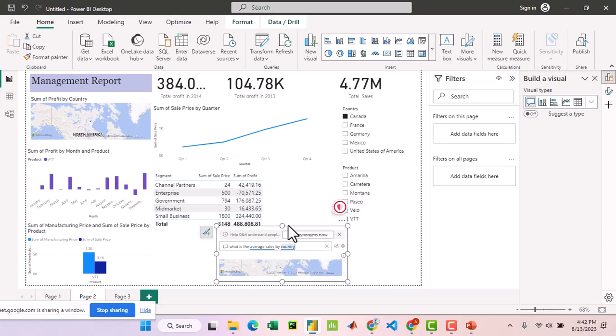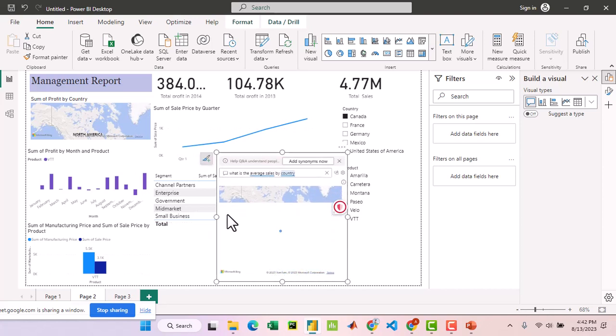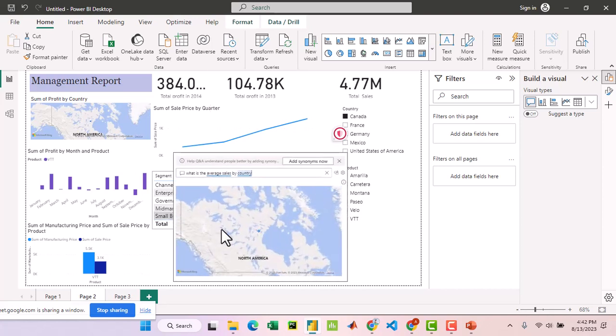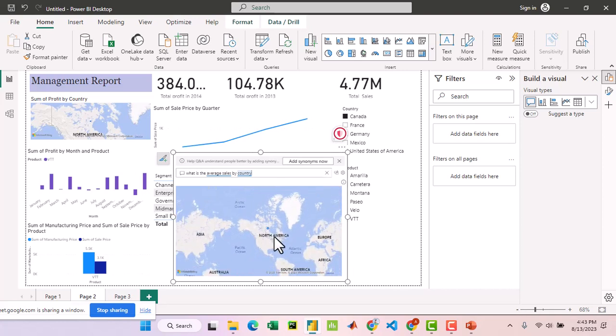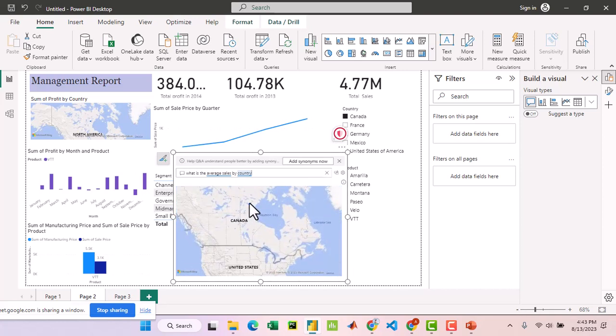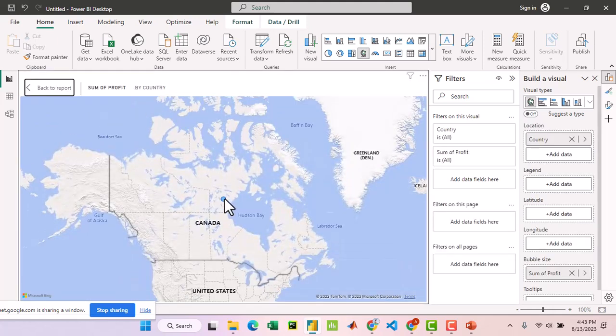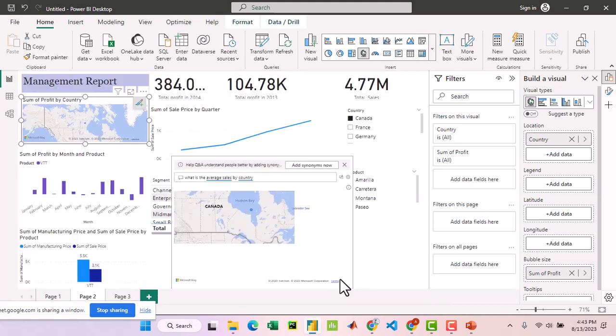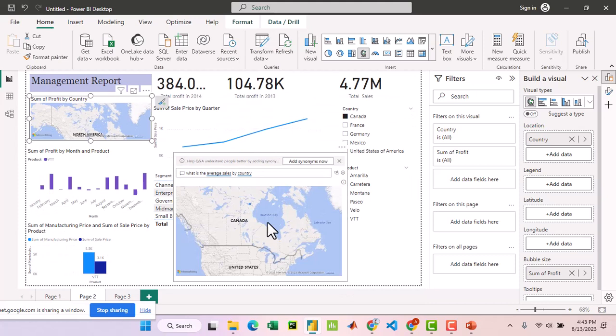See that down here, it has, let me make it big here. So this is the average, right, by country. Put the cursor on it. Sum of profits.